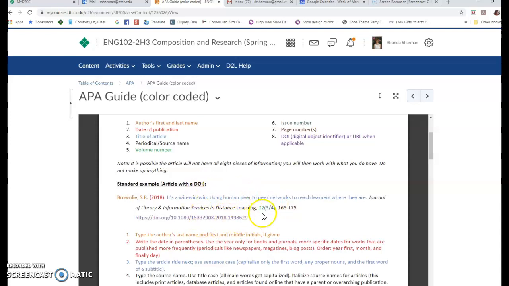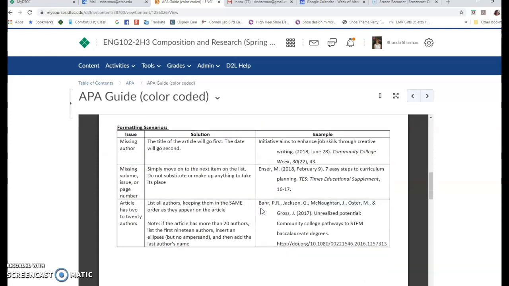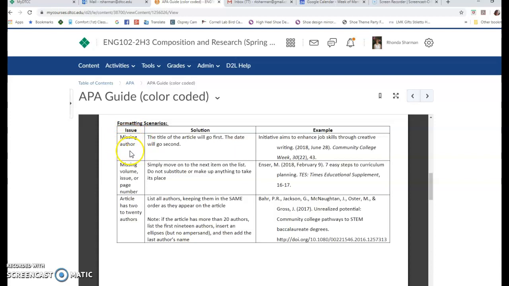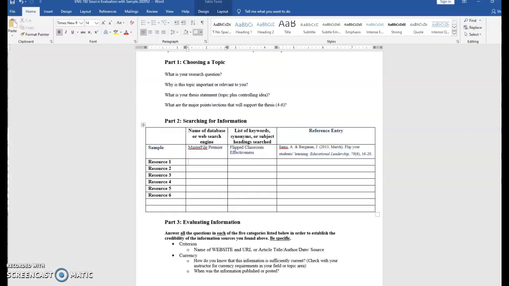It gives you the standard format, or template, and then it gives you various scenarios depending on the specifics of your source. So please use the APA guide to fill out that information. All right, so you will search for a source, and when you find something that's good, you list it here in part 2. You'll do that for each of your 6 sources.